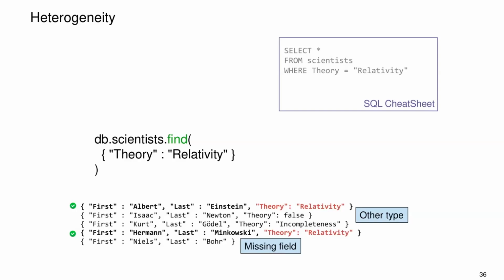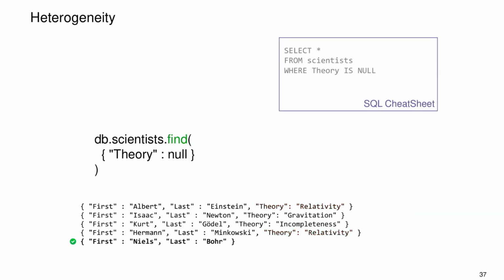Well, in that case, that query would just not return it. So when you say theory relativity, it finds all the objects that have a key called theory at the top level, and the value is relativity. So the fifth object would just be excluded, right? Everybody with me? It's not going to throw an error, it works.